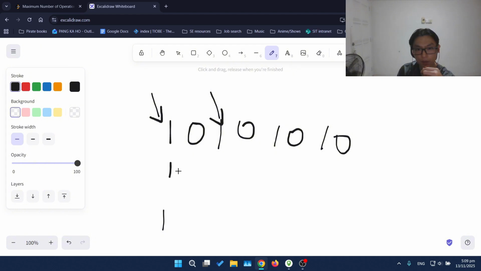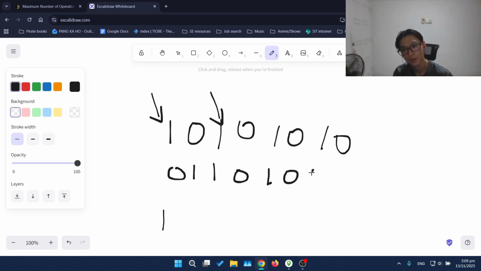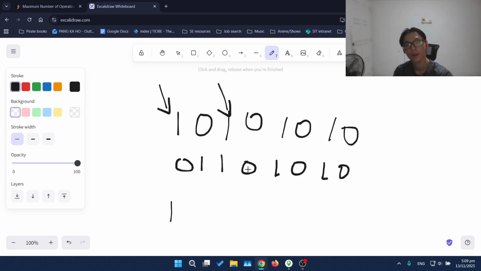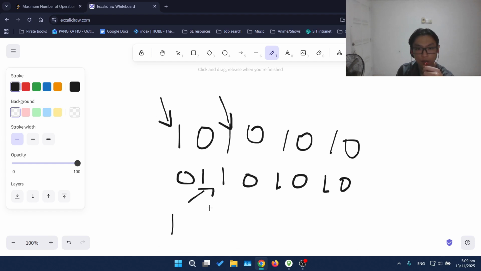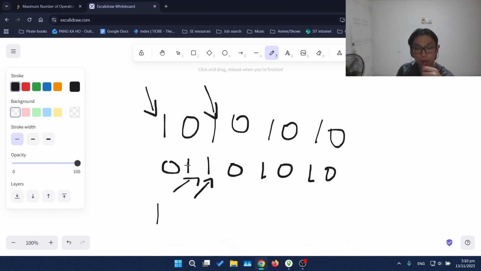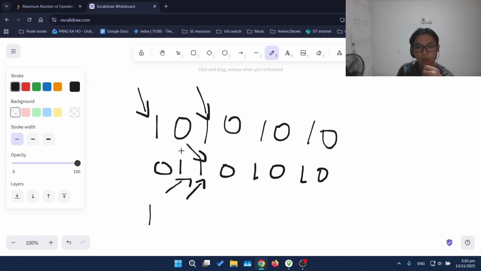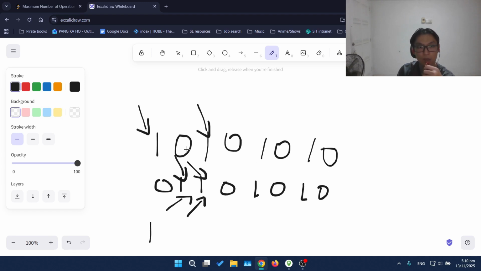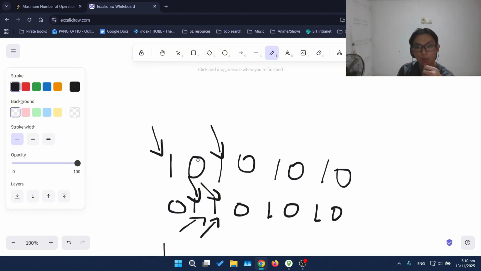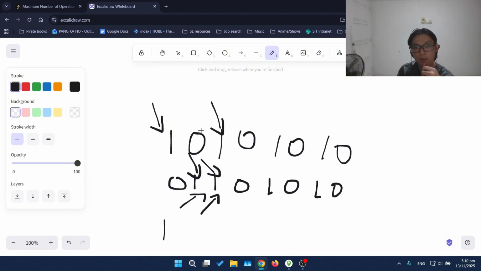So then the string becomes 0 1 1 0 1 0 0 0 1 0. Now we can no longer move this. The next time we see this, because we want to maximize our operations, we would just move this and then move this. So each time we see a 1, we keep track of the number of ones that we've seen so far, excluding the one that we're currently thinking about.